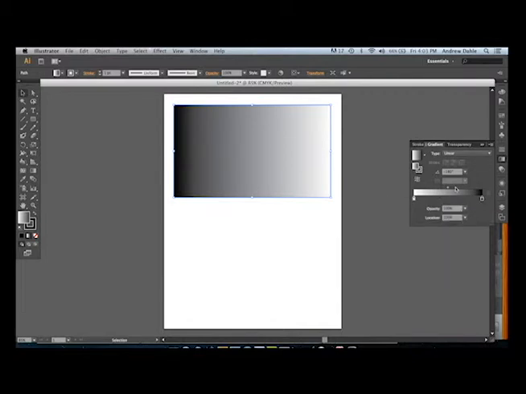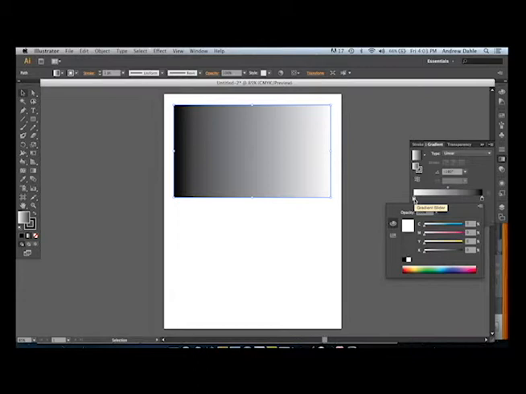So now we're going to move on to how to add color to the gradient, because right now it's grayscale and that's how it is as default. If you double click on one of the boxes here, as you see, it pulls up this box here.